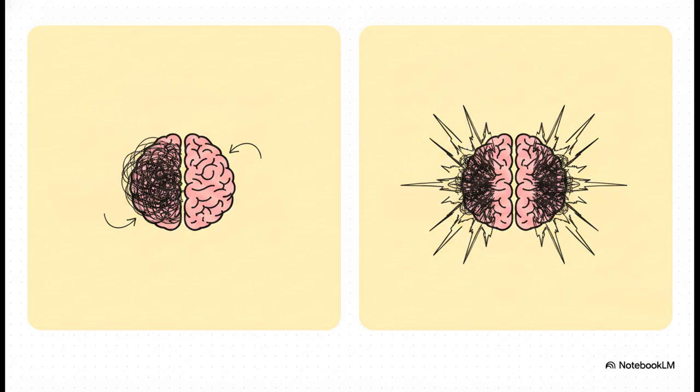So this new framework cleanly divides these electrical storms based on their geographic starting point. Focal seizures arise from a network limited to just one hemisphere of the brain, and they can either retain consciousness or impair it. Now, if that focal seizure spreads to involve both hemispheres, it evolves into a bilateral tonic-clonic seizure. Generalized seizures, however, are a different beast. They arise within and rapidly engage bilaterally distributed networks right from the very start.